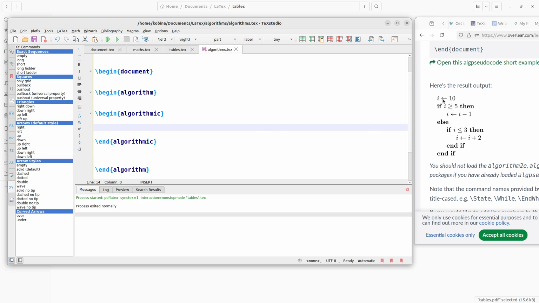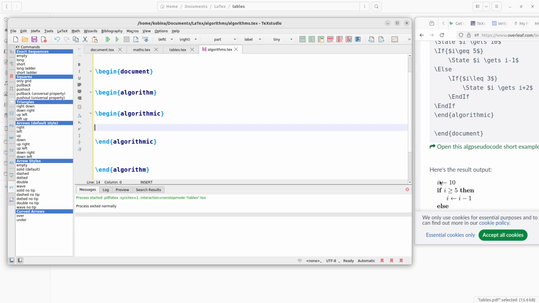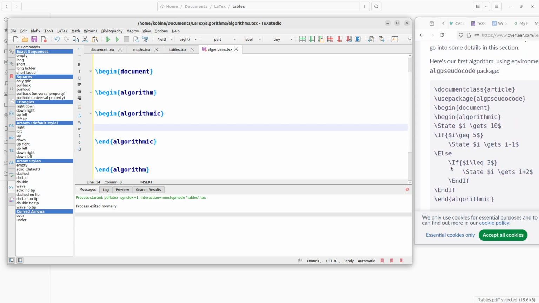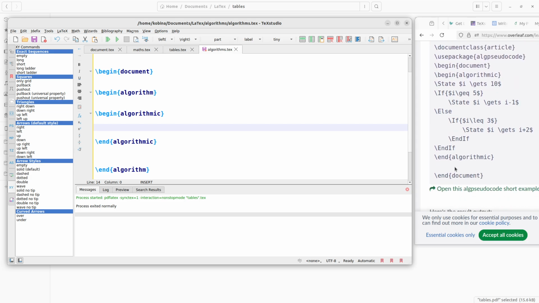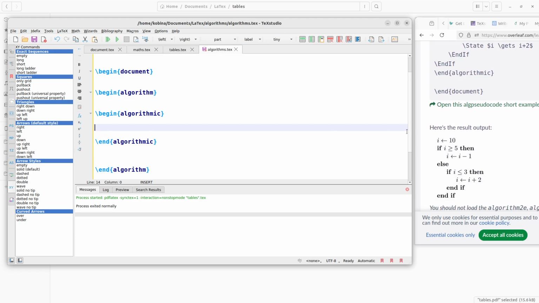So here I say I, and we have this symbol here. That means we are assigning 10 to I. So this symbol here, we will do it. We also see that this I is a variable. All right. And it's also italicized. So basically, there's also math mode. What this one says is that I should get 10. Okay. So what we have to do is to say /state.